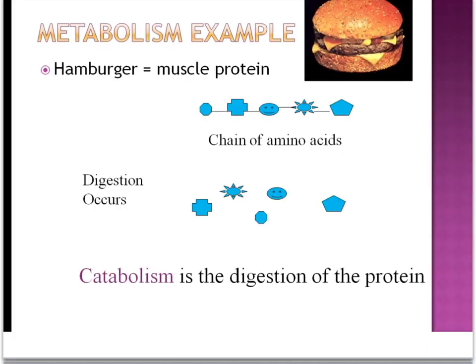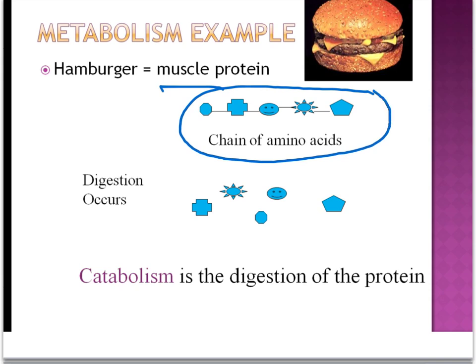Here's another example. With my French fries, I had a hamburger, which is cow or beef, and we're eating the muscle of the cow. And muscle, we know, is made of chains of amino acids. So here's our long chain. Really it would be hundreds of thousands of amino acids long, those protein molecules in muscle. But here's a small snippet of the chain. So I'm eating that hamburger, I'm digesting that protein, and I get the little building blocks, which are all the little amino acids that snapped out of that chain. So I am catabolizing, or breaking down, that protein.